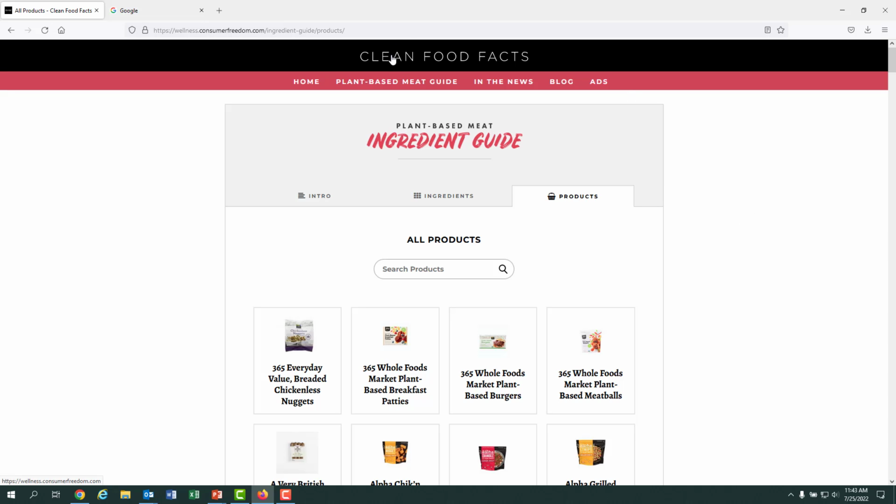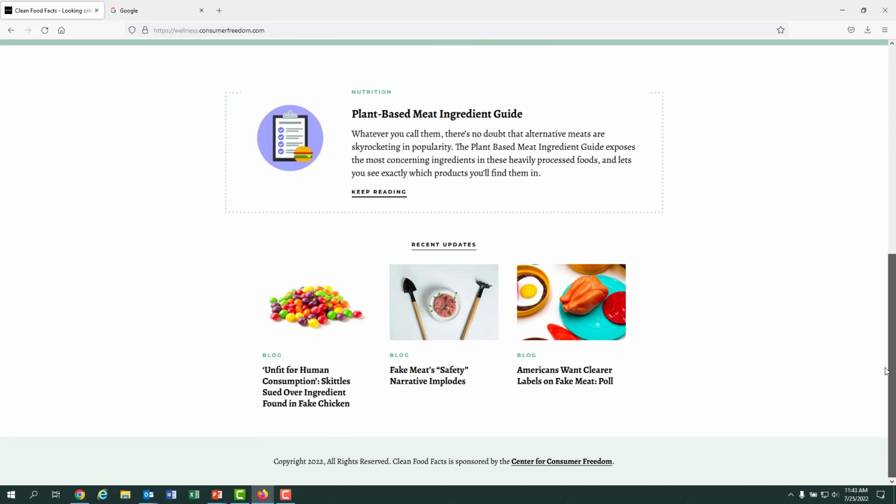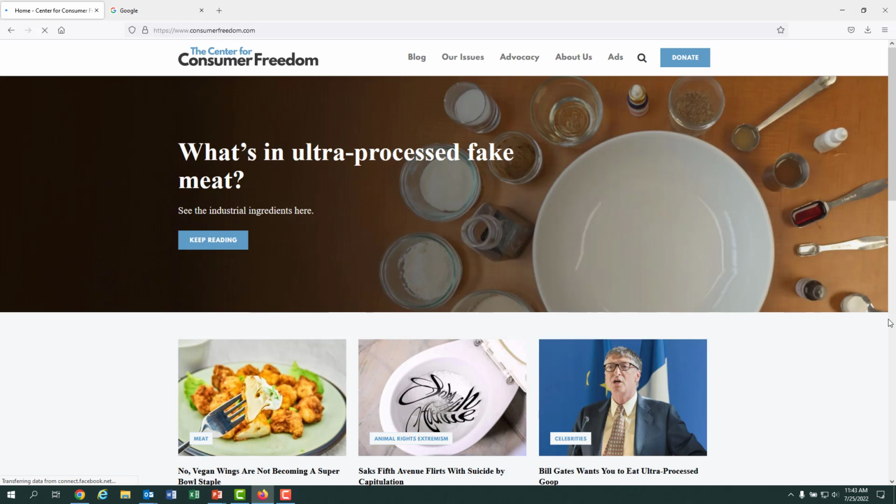So usually what you would do is go back to the homepage for the site and look for an About page. We don't see that here. So scroll to the bottom and see if the link to it is at the bottom, and we don't see that here either. All we have is a link to the website that sponsors this website, so let's go there.